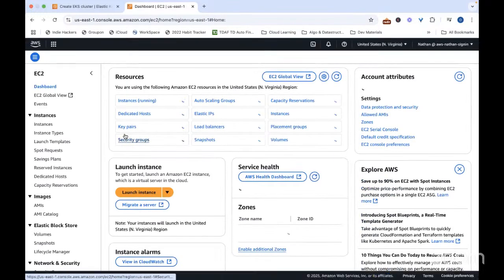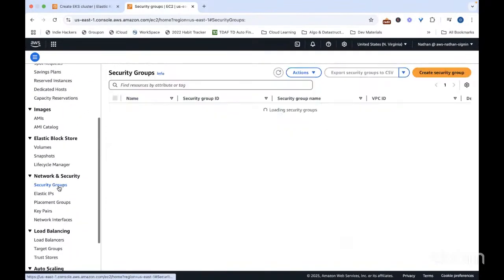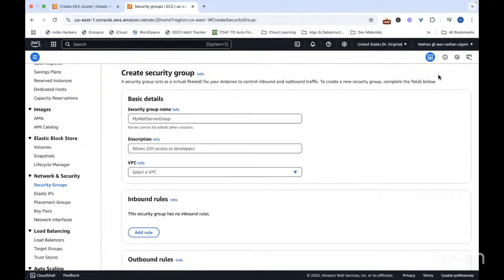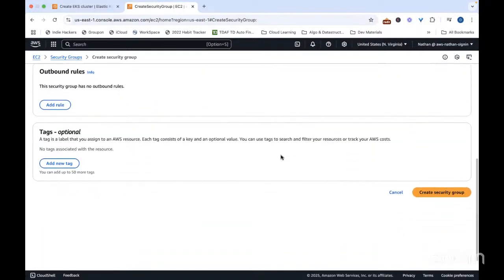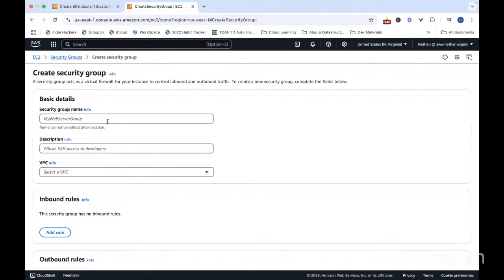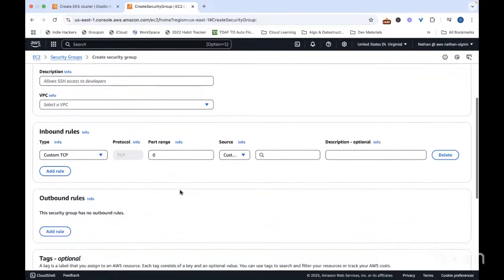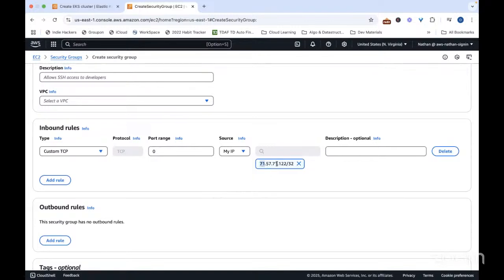This is the IP address of your machine, your network, where you'll be connecting from. Just click inbound, add inbound rule, and select My IP as the source. So this whole thing.